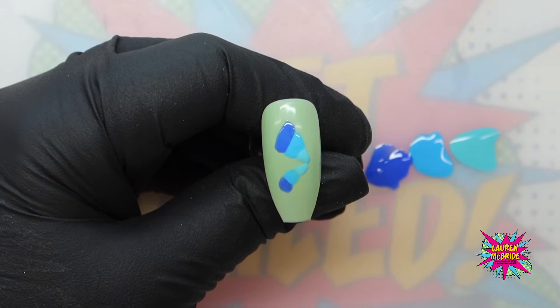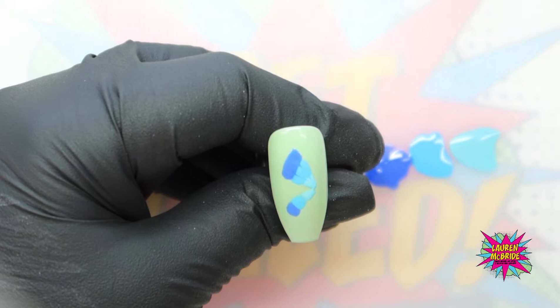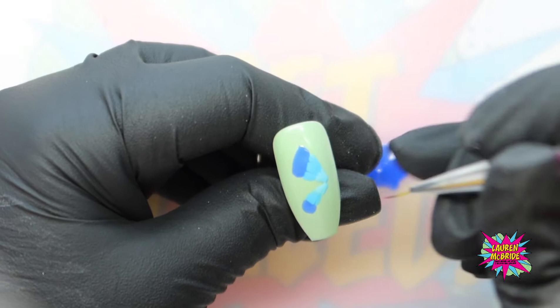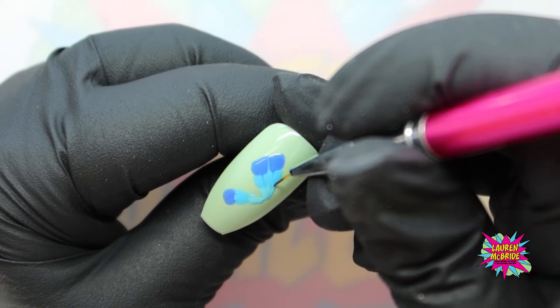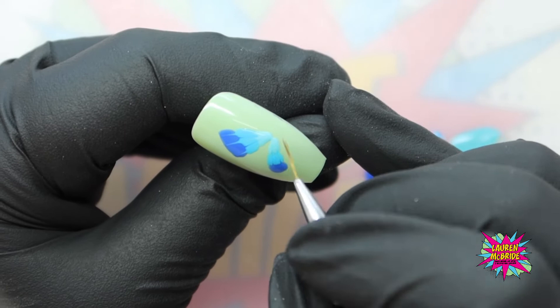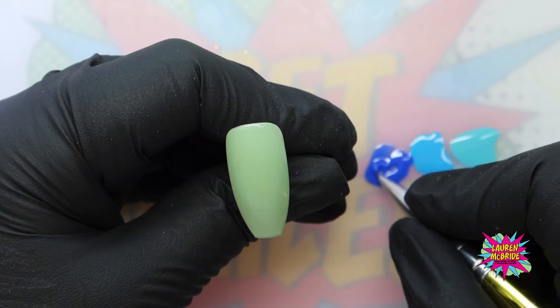I have got a fine liner brush that I am now going to drag through my colors. I'm going to come from the top down to the bottom, drag it through, and I'm going to do that twice in that top wing, and the same again on that bottom wing. So you can see we're now dragging these colors into one another. I'm now going to do it the opposite way in between those two drag lines — from the base up again — and you can see how it's created the detail in that wing. I'm going to do exactly the same on the bottom wing. Now I'm going to go in for a cure — 30 seconds. And while that's curing, I'm going to crack on with my second butterfly.